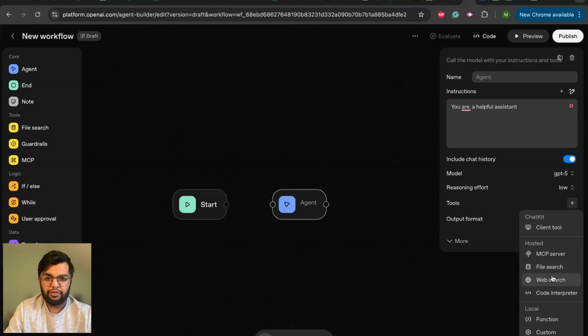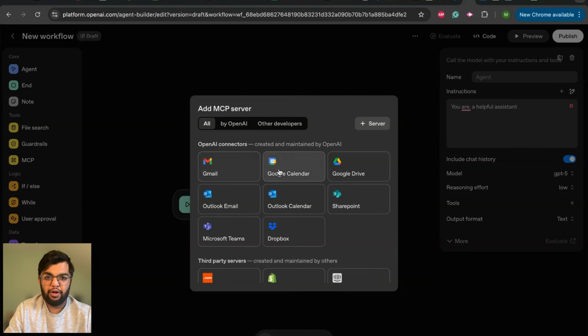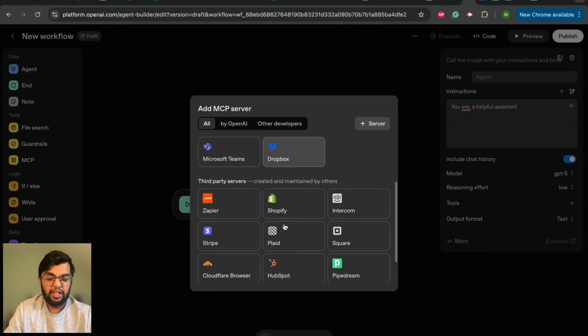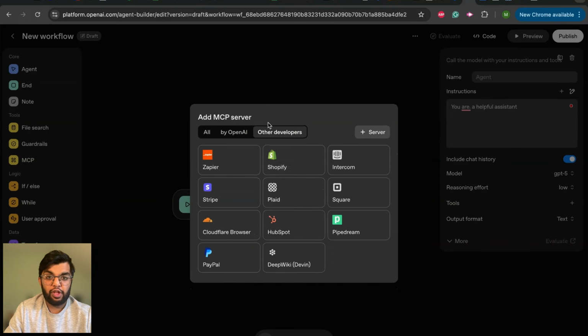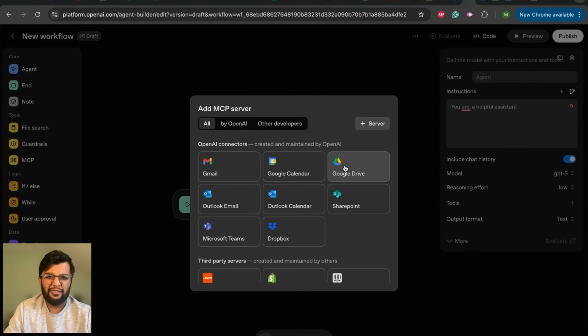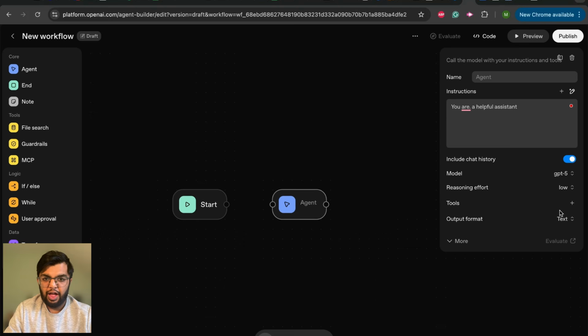And that's what each of these are. So MCP server can connect to Gmail, Calendar, Drive, third-party tools as well. You could even create your own MCP server. So think of MCP almost like a hub of AI information that is being consolidated into one single stream and places where you can connect external tools to each other. And then the output format, you have text. You can change it to text if it's like the end of a workflow and you're presenting it to a user. But if it's in the middle of a workflow, you probably want to keep it as a JSON because that's how AI likes to read information.